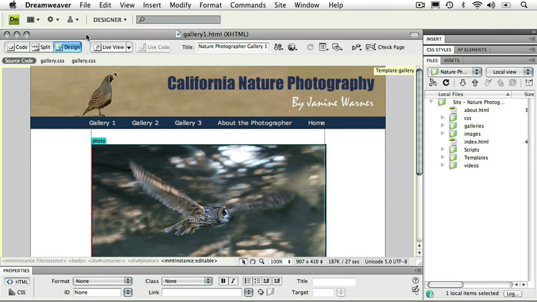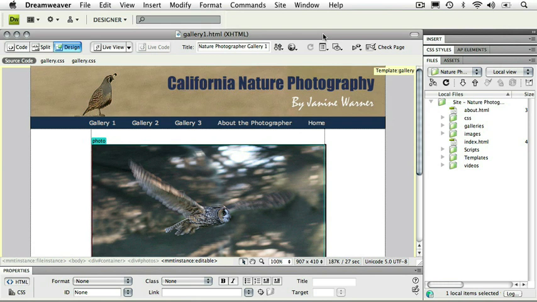If you want to follow along hands-on with this exercise, make sure you begin by doing the site setup process we've done at the beginning of every other chapter in this series. Remember the shortcut, right here under this icon, just choose New Site. If you're on a PC, you'll find this in the upper right-hand corner of the program interface. When you go through the new site setup process, make sure you select the version of the Nature Photographer site that's in Chapter 10 of your project files.